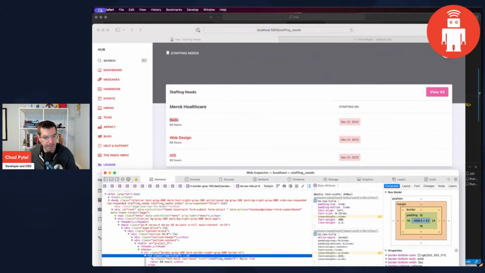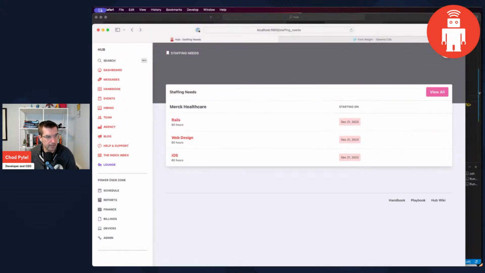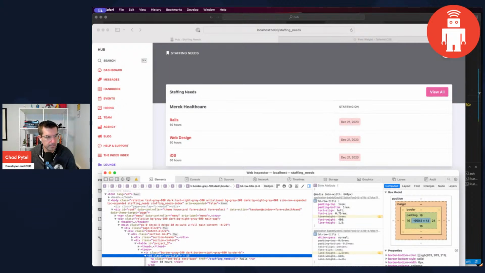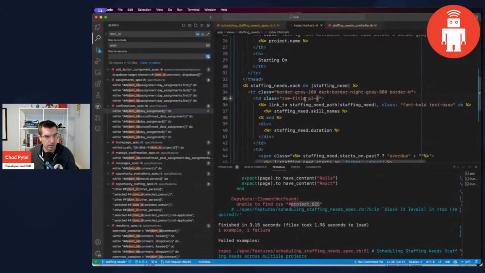Oh, it's from this TD first child here. Well, that allows us to see what it would look like. And I don't think that it helps. Actually, maybe it does help. Let's try it.